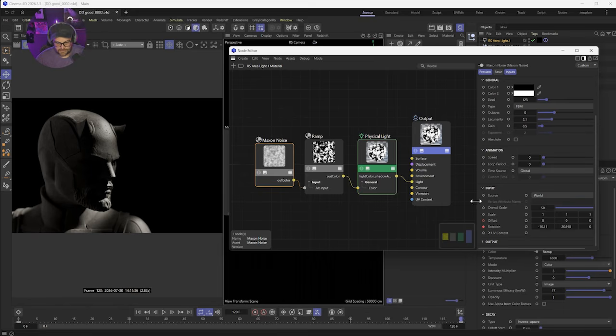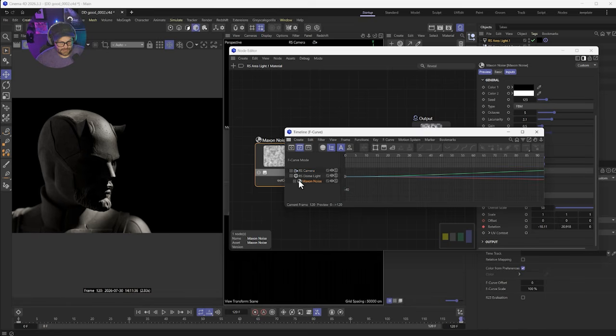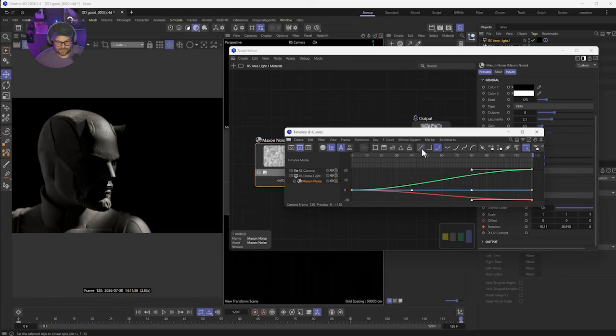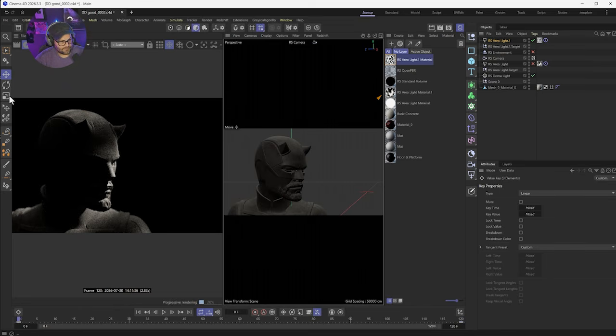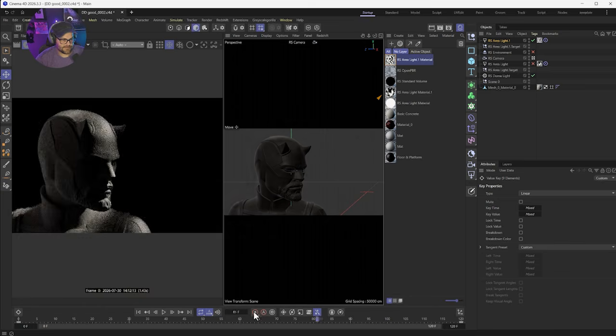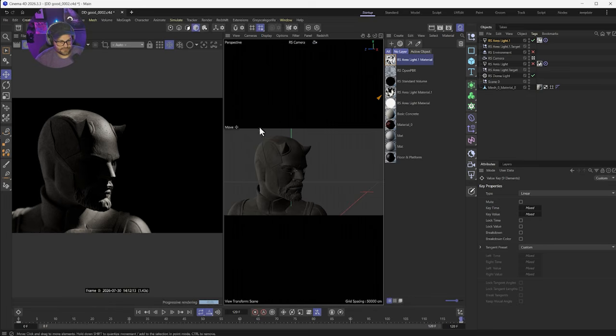All right, so with those keyframed, what I'm going to do real quick is go to Window, and I'm going to go to F-Curve, and I'm going to go into my Max on Noise here and hit H, and it's going to frame everything up. And I'm going to click and drag all these and make sure they are linear. So they're not going to do this slow and then speed up and slow down. We just want it to be constant, like our light's just kind of moving naturally on its own. So if we hit, well, we don't need to hit play. We'll just scrub through it because it won't work otherwise. You can see this is kind of the look we'll get over 5 seconds. And that is a pretty good effect.